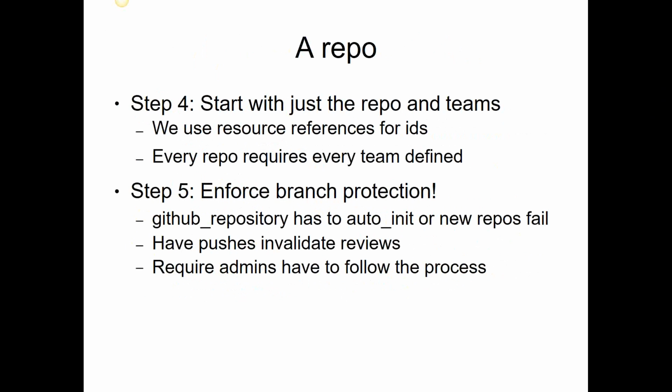So we define a GitHub repository, which is very minimal. Then we're going to go in and define a GitHub branch protection, and we're going to set that against master. Basically, what you'll see is me requiring enforcement of the branch against admins, requiring that all status checks for pull requests are passed before it can be merged. And then if somebody pushes to something that's been reviewed, the review should be made stale.